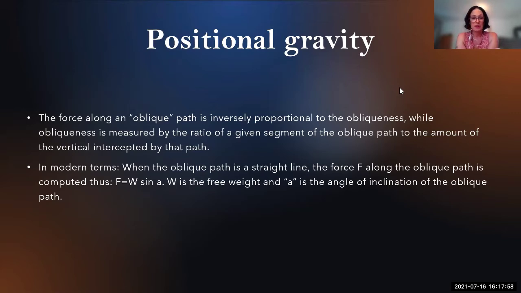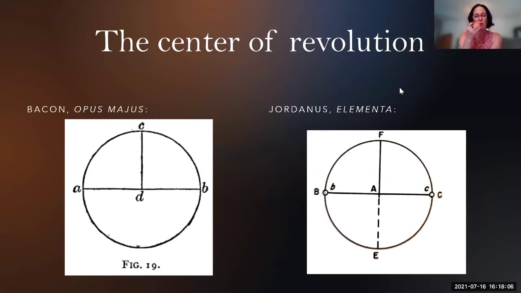So now, let's see what Bacon is doing with the scales. He thinks there's a problem. I'll spell out the problem in a minute, and he's trying to solve it by using Jordanus. But he starts out with some definitions of some basic concepts that he'll need later on. And it is important how he begins this chapter.